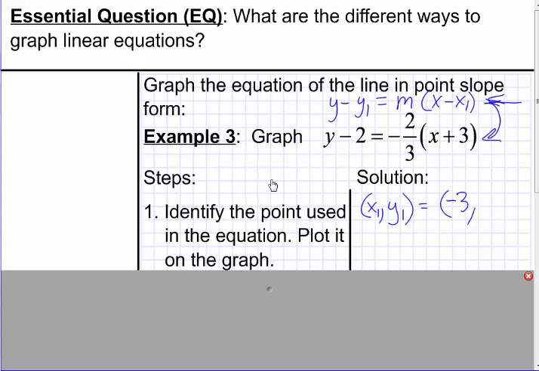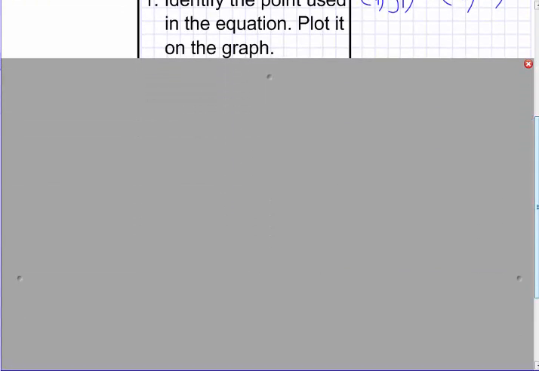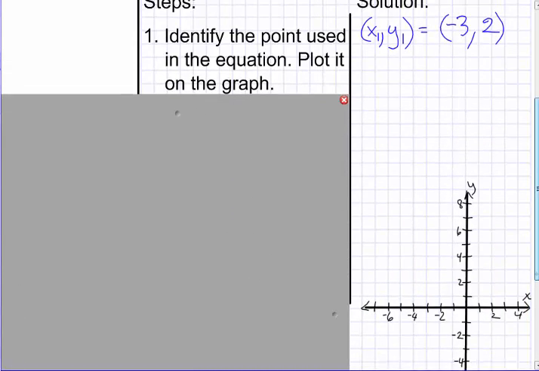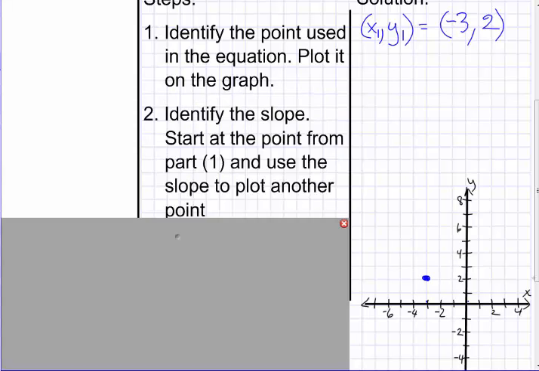And what about the y? Okay, so 2. Okay, so the minus is part of our formula. So then the y is just the positive 2. So negative 3, positive 2. So we identified the point. I should probably get my graph so I can plot it, because that was the next part of that. So I said identify the point and then plot it on the graph. So negative 3, 2. There's my point. Negative 3, 2.